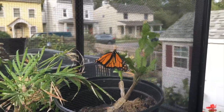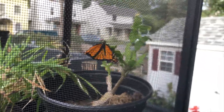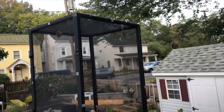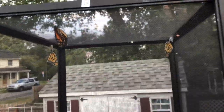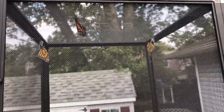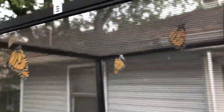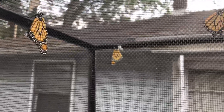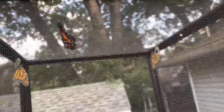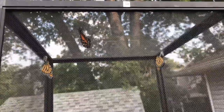I like this one came out first, which is really struggling too. The wings are all crooked. I wonder if she'll work her way through it. Let's see how she's after one. Oh, do you see what I came out to today? Look at these beauties. They're going to dry their wings. They've all emerged. Oh my gosh, I'll let them dry their wings and I'll let them fly away. Beautiful monarch butterflies.